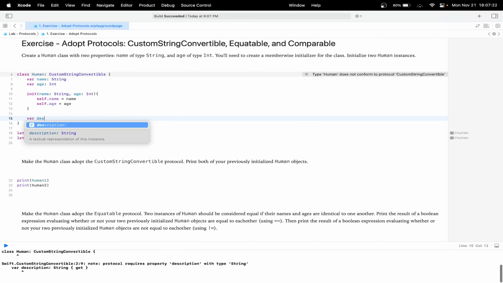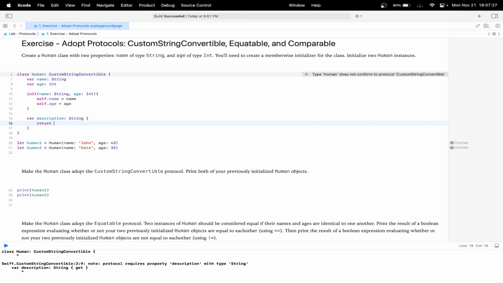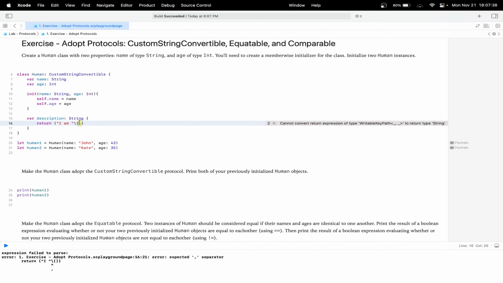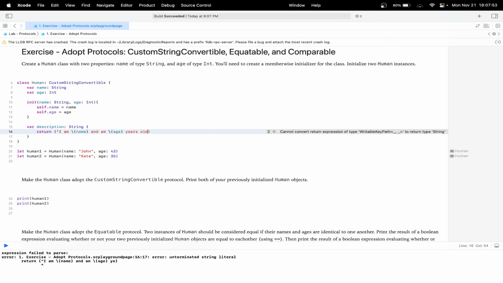So var description, and it will be a String, and we're going to return what we want. We could say hi, or we could say I am, and then their name, and I am, and then their age, years old.